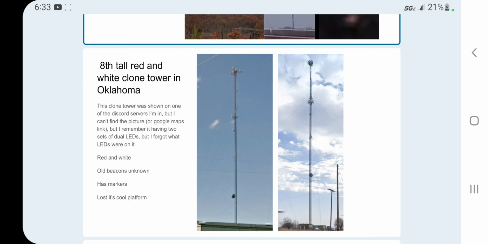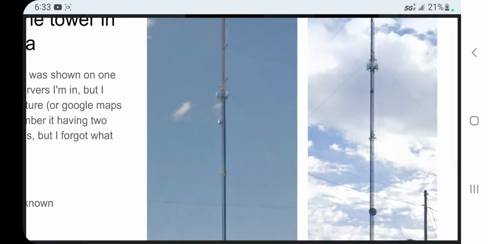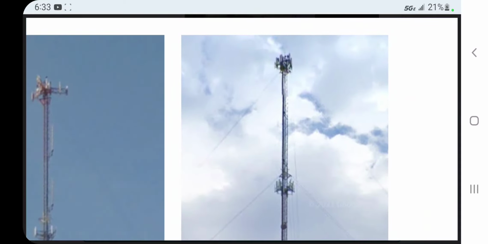So it's red and white. Old beacon still unknown. It has markers, and it sadly lost its cool platform, as you can see. So yeah, there's that. Doesn't that suck?